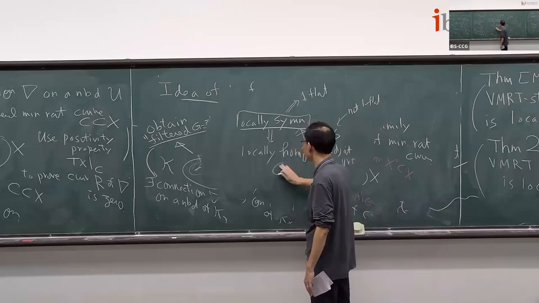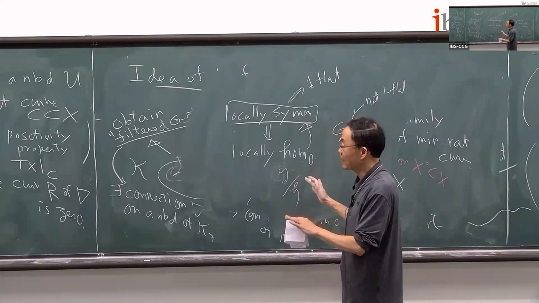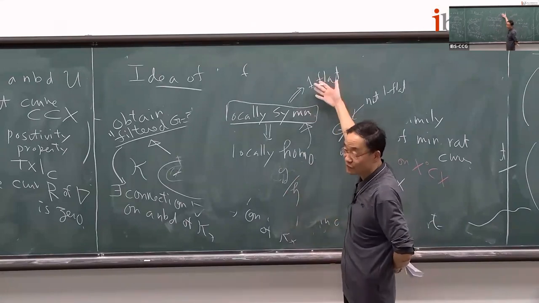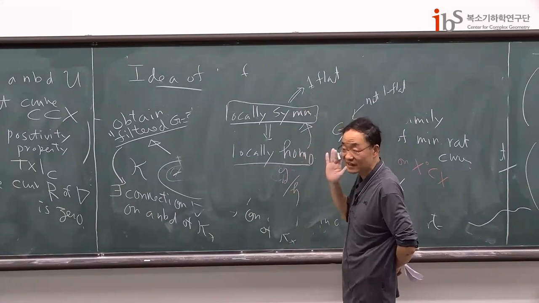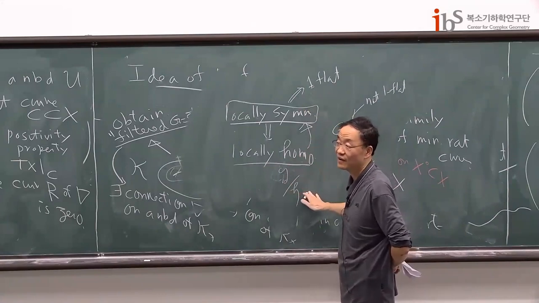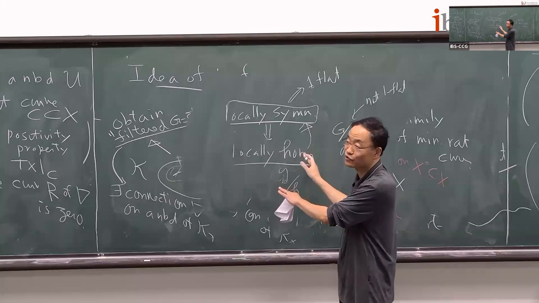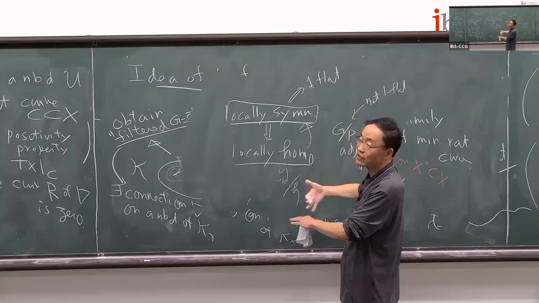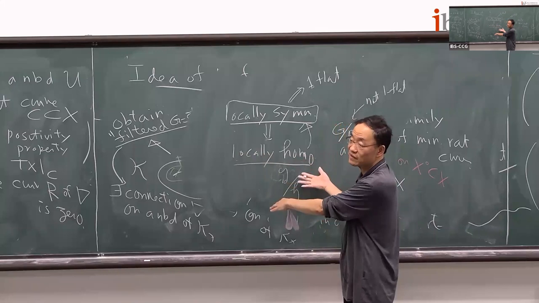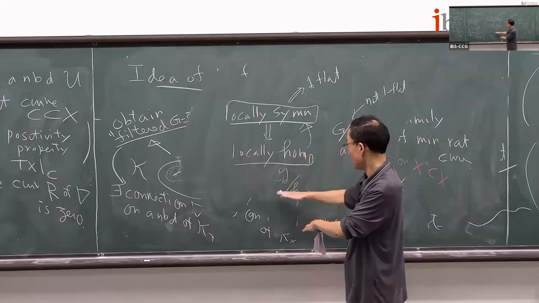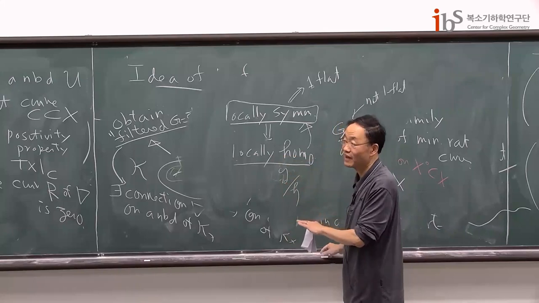So locally homogeneous can be classified in terms of Lie algebras and subalgebras, of course. But what I'm saying is, among VMRT structures, among those coming from varieties of minimal rational tangents, what kind of locally homogeneous structures are possible? This is not understood yet. Differential geometrically, locally homogeneous is sort of understood in terms of Lie algebras. But from an algebraic geometric point of view, those VMRT structures which are locally symmetric, we do not understand completely which of them can actually appear as VMRT structures. We haven't understood it yet. Sure. Okay?